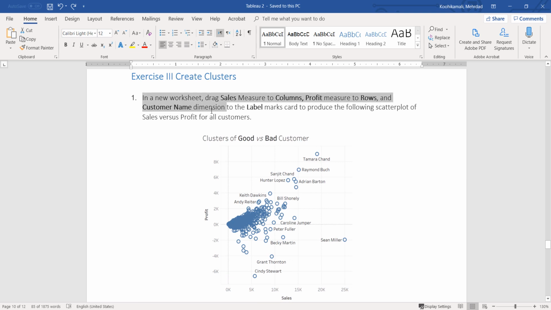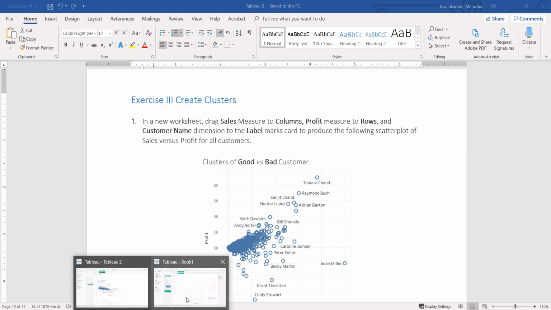So the last part is the clustering portion. So we have created the trend line, we have created the forecasting line. Now we are going to create a cluster method. We have to apply the cluster method, and just going back to the good and bad customers, is there a way to cluster them, group them into different categories, and understand what is going on here, so we can still provide the discounts but make sure that we are also getting enough profit for these customers.